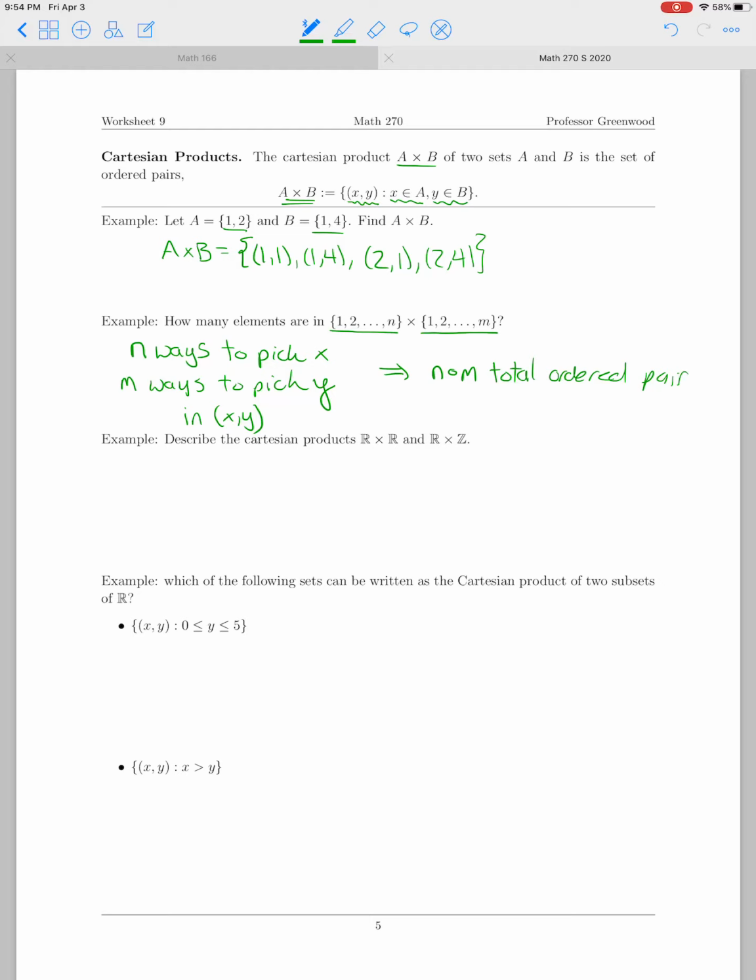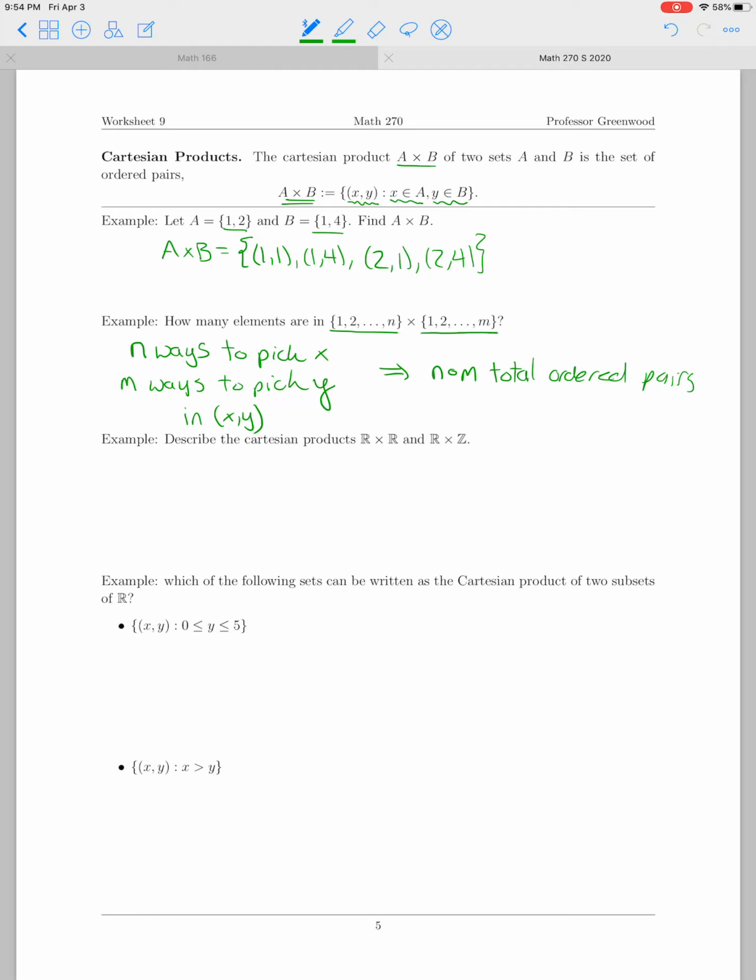And so again, the way of counting this is to try and come up with an algorithm that would produce the ordered pairs and then see how many ways there were to run your algorithm total. And this is a little different than what we've seen before because these are ordered pairs. And so I don't need to divide by 2 or do anything like that because the ordered pair (1, 2) is not the same as the ordered pair (2, 1). And so there's no cancellation due to symmetry here.